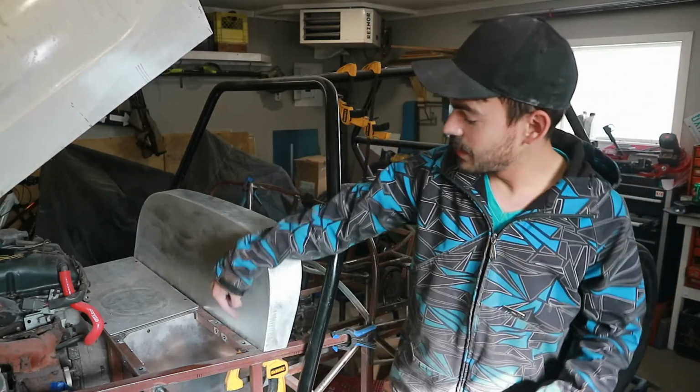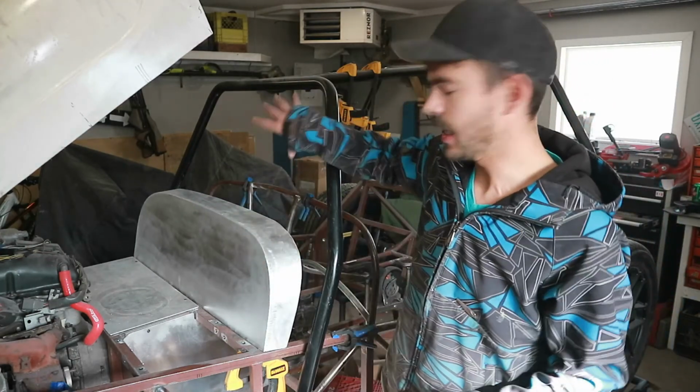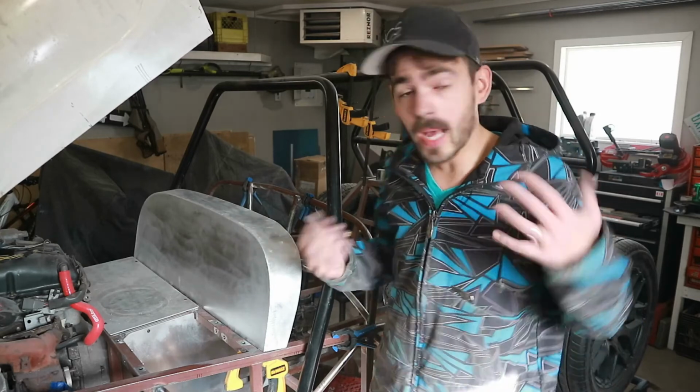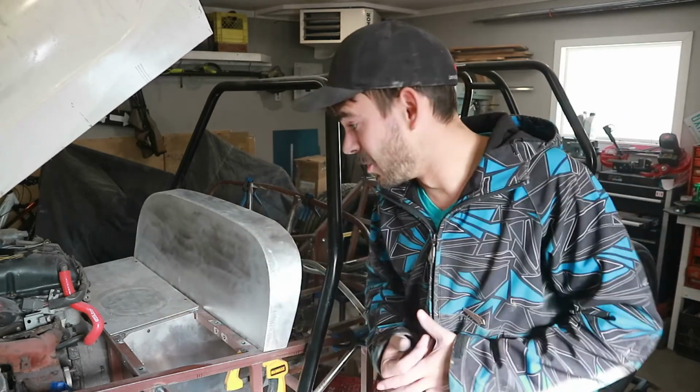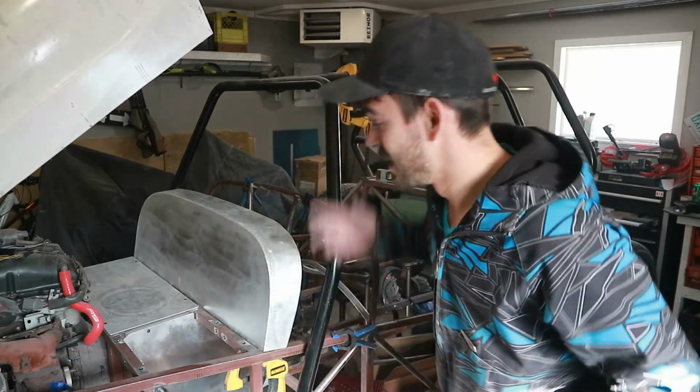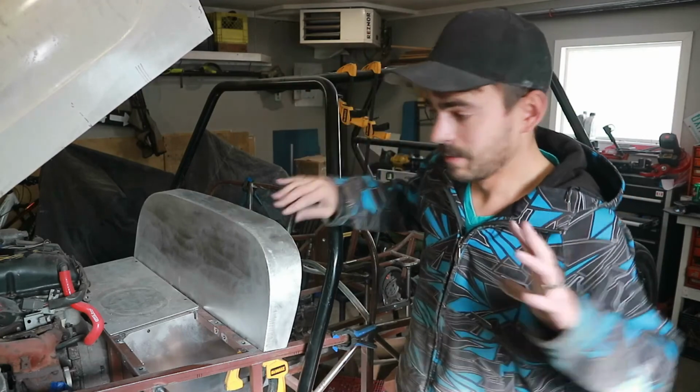The next step is gonna be to either cut that or mount our cowling. But I don't have time for that today, and the battery's running dead on my camera, so we're gonna call an episode there, guys. We got the firewall built and mounted.